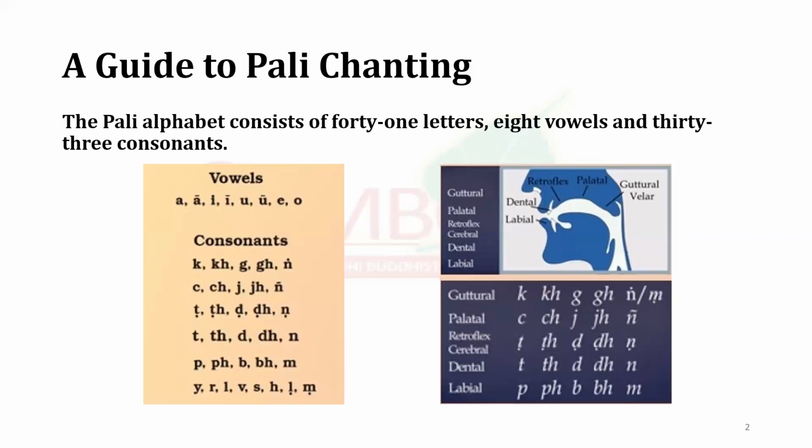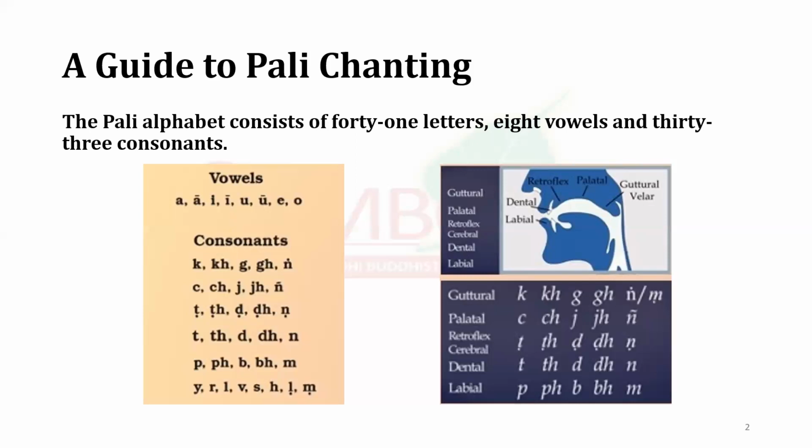This pronunciation for Pali is different from the English pronunciation, right? Most of them, it has its own pronunciation. Most of the letters, Y, R, L, V, S, H, are the same. K is also the same. G is also the same, except that they have got extra vowels. Instead of 5, we got 8. Consonants also we have extra because of the aspirated consonants, with the H.